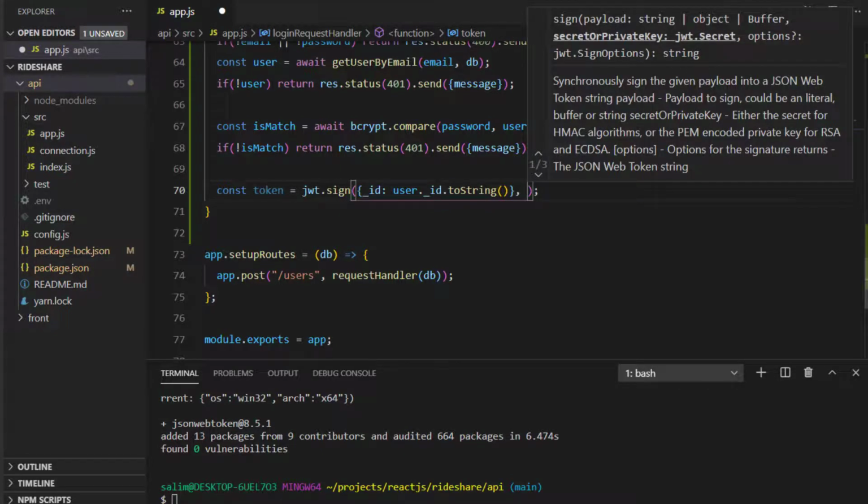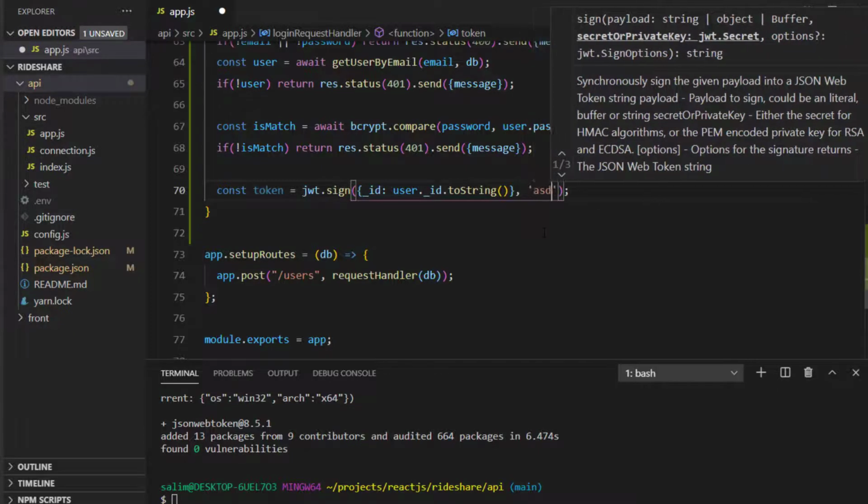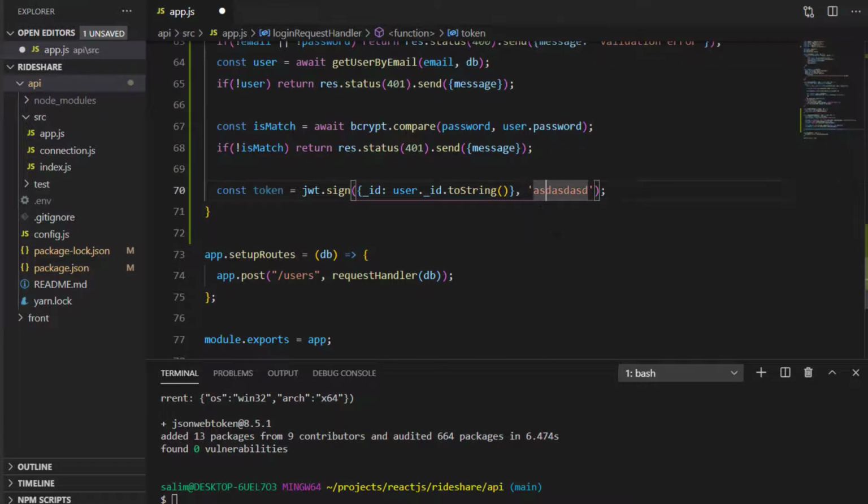The next parameter will be the JWT secret, and for the secret here, it could be any string, all right? This needs to be hidden. This is very sensitive data, so it needs to be hidden from anybody. Nobody needs to know the secret. If somebody knows the secret, he can decode any token provided.